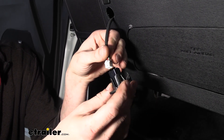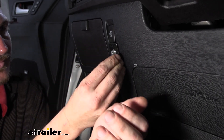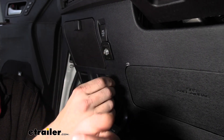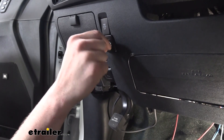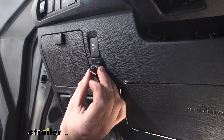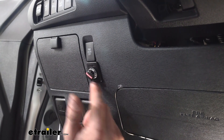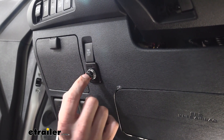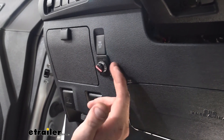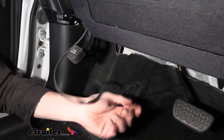We'll plug the button in to the wire we dropped down — just line up the slots with the slots on the button and click it in. Now we can go ahead and insert our button. Double-check that it operates after it's all mounted up. Turn your button all the way to the left — once it's fully counterclockwise that's the zero position — line it up so zero is at the top and slide the button on. With this knockout mount it should press every time because you've got the proper depth. If you're mounting it directly to the panel, verify that it still presses; if it doesn't, use a file or dremel to thin out the material until it's at an appropriate depth.